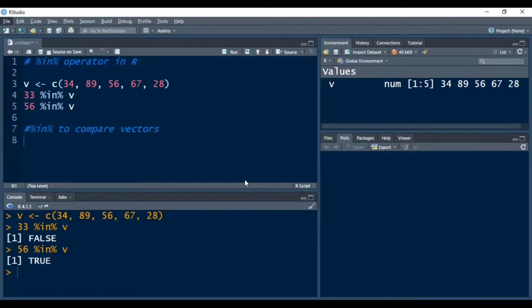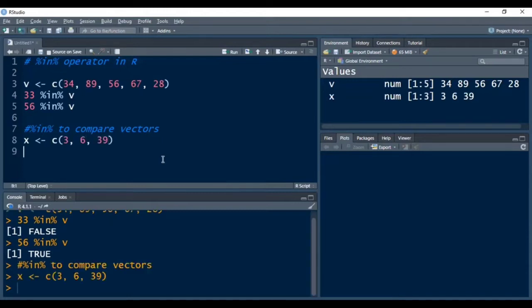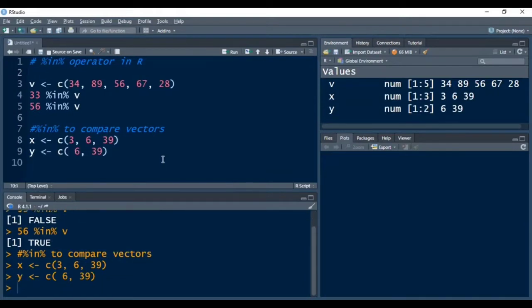For this, I am creating two vectors. First is x. Using the c function, I am storing a few values in vector x. Pressing Ctrl Enter, it is executed. It is created in R. Now creating the second vector using the c function, keeping two values inside it.